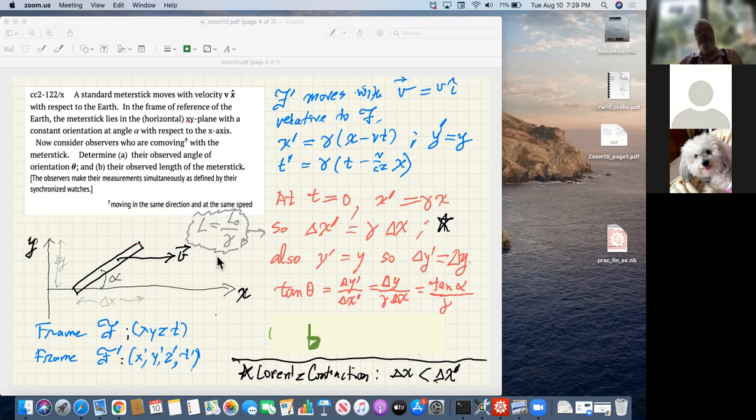This equation is only for motion which is along the length. In other words, where the velocity is parallel to the length of the object. So you'll have this equation on your equation sheet, but you have to understand what it means, because in this problem, there's contraction in one direction, but not in the other direction. So you have to think a little bit. This equation applies to the x coordinates only, but not to the y coordinates.